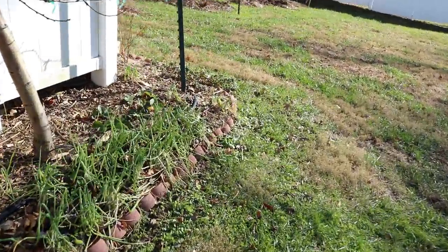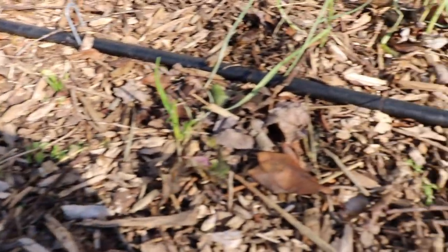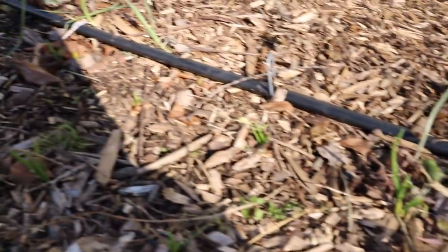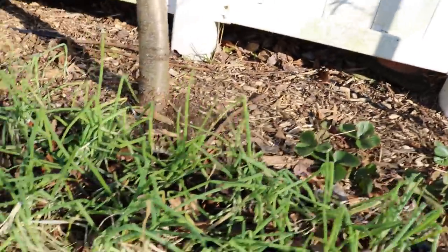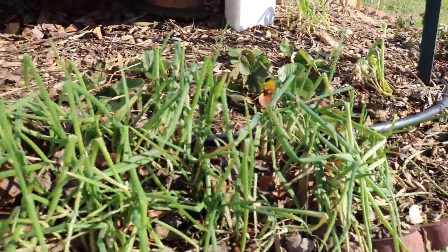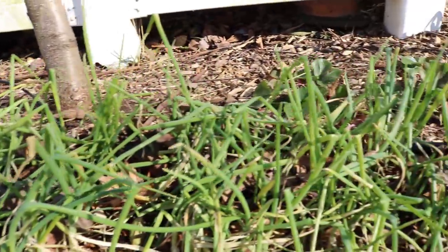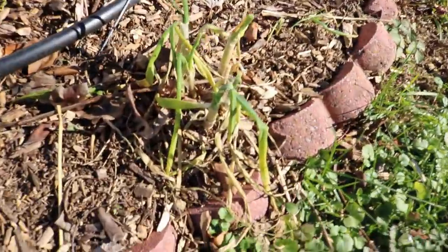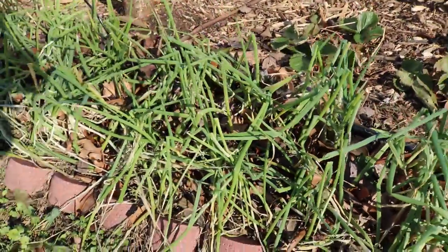Some other plants we're going to cover: the garlic is a bit too big for this point in the season. We have lots of shallots that have come up here — newly planted shallots this fall — but we also have shallots that just never matured in time. My friend Brian gave me these from Louisiana — thank you Brian if you're watching. I'm going to try my best to get these shallots through the winter. I've also been harvesting the tops and making kimchi. We also have Egyptian walking onions, which I probably don't need to protect, but protecting the shallots for a nice crop next spring will be key.